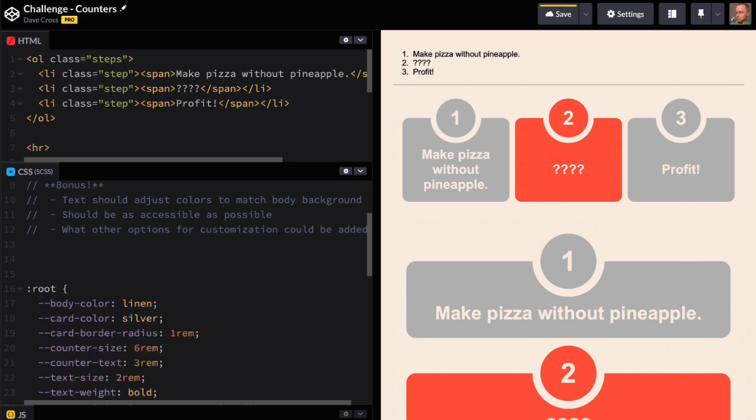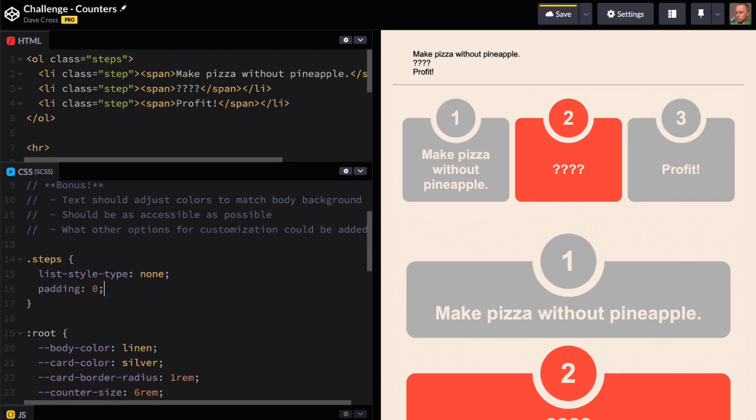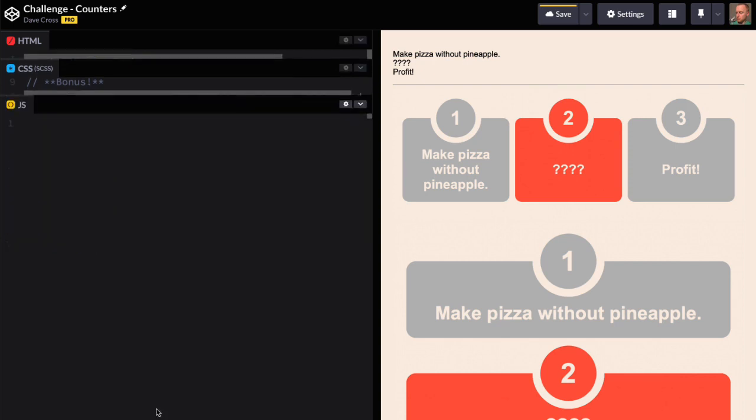So going right to it, at the top of this steps class, we are going to get rid of the style. So it's list-style-type, and we're just going to set it to none. Now, if you're watching, the numbers were gone, but the text didn't move over. That's because there's some padding in here that we also need to get rid of. There we go. Now we have a couple options for putting the markers back in a way that we can style. The first would be something like JavaScript.